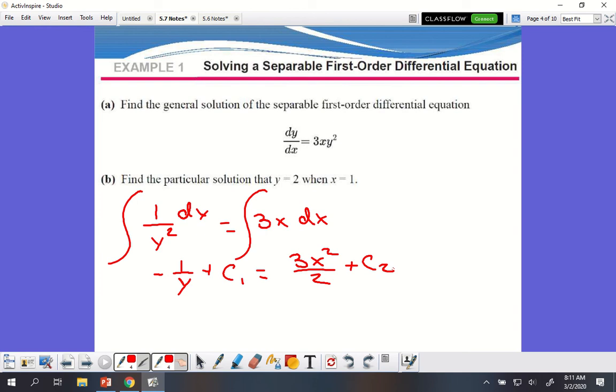So if I were to subtract c1, I would end up having it over here, right? So eventually I would have a c2 minus c1, but we said c is just going to be some constant. And I have c2 minus c1, which is still going to give me another constant. There isn't a variable, so it's just going to be a c value.